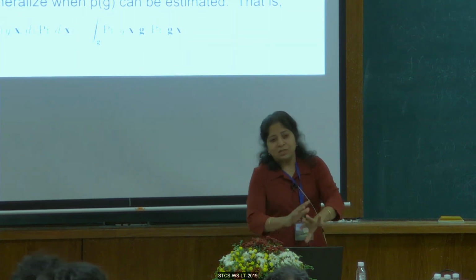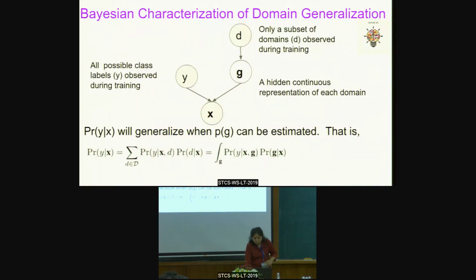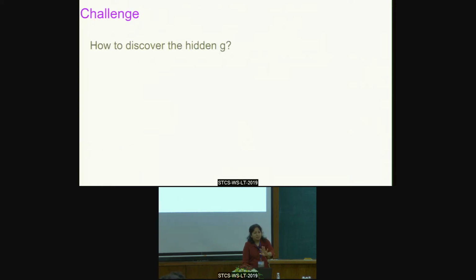So this is the Bayesian part. Once we were able to draw this Bayesian network, we thought, okay, now let's go into neural networks. So now we'll talk about the pragmatic side. How do you actually train a real neural network? Suppose you have a CNN-based image classifier, how can you apply this Bayesian network concept to train it for better domain generalization? So how do you capture G? How do you find out what G is? How do you supervise the extraction of G?